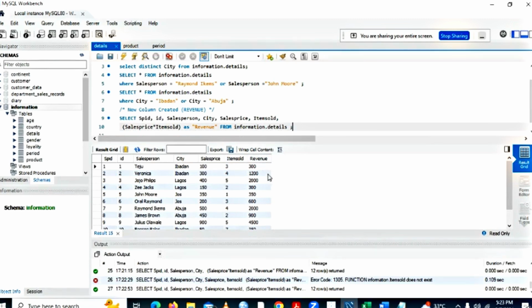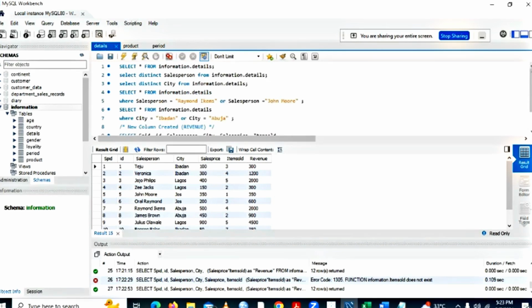So we have one table now. The first table here, the details table, we've successfully got a revenue for the table. So it means that I can know the revenue this person brought in, this ID one.